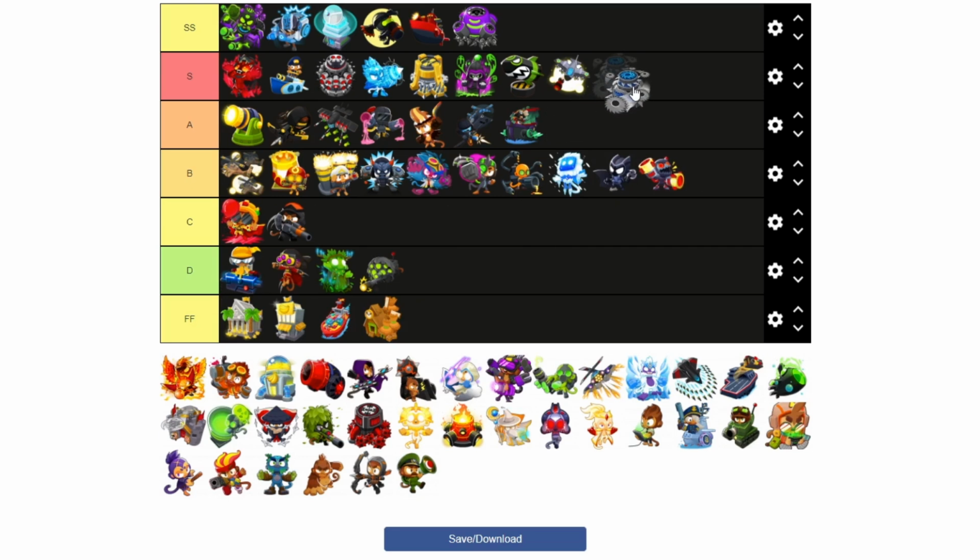Blade Maelstrom, easy S tier. I don't think it's a double S tier, even though there are a lot of maps this tower is very good on, just for the simple fact that you need to have multiple of the same tower, or multiple tier 4s and a tier 5 to make it super good. I don't want to take away from it too much because it is an amazing tower, but at the same time I don't think it's a double S tower like the Carpenter Spikes.